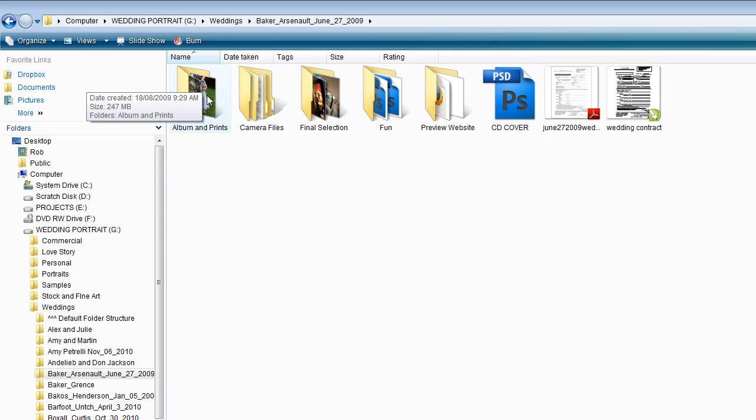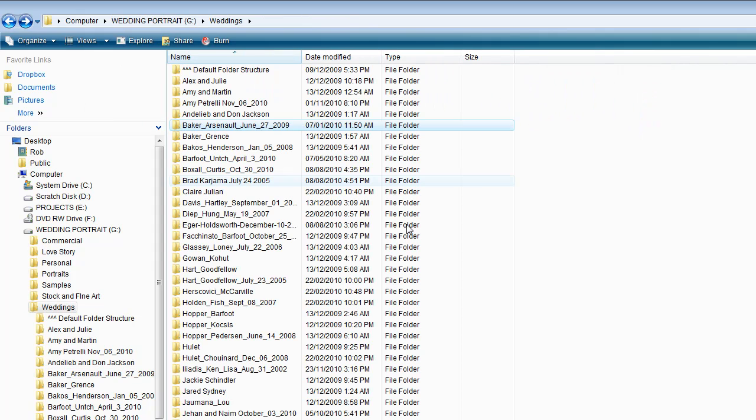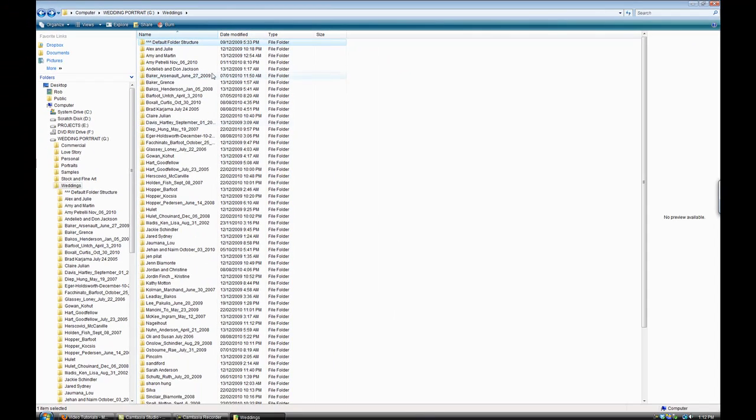Now what I've done is I've made it really simple for myself by creating a default folder structure that I keep at the top. And in case you aren't familiar with it, by putting a few of the little marks that are above the numbers, whether it's those or asterisk, whatever it happens to be, that will make that file folder show up first in the list on a Windows machine anyway.